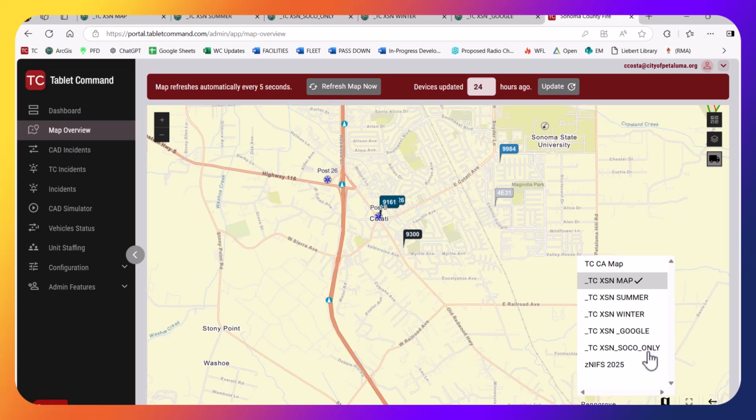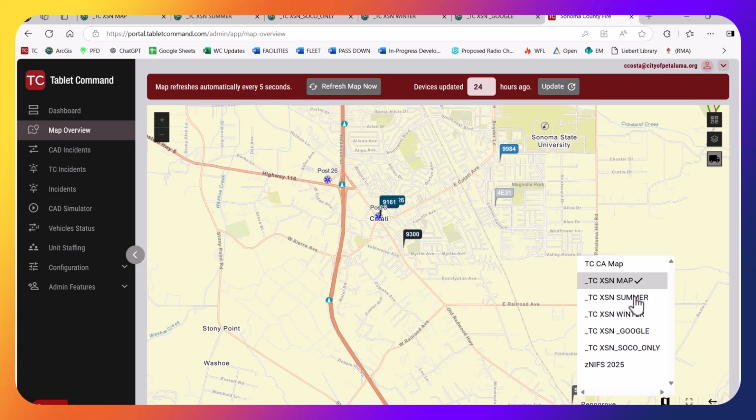And then the Sonoma County only map is pretty good for West Sonoma County and the areas where the mapping of the base layer isn't quite accurate. We found that the Sonoma County base layer that's made by our GIS is the most accurate for roads, especially in the rural areas. The bad thing about the Sonoma County only map is it's only good in Sonoma County. Once you go outside of Sonoma County, the map disappears, similar to our CAD map. I'm also working with the county. They're working on updating that base layer map to be a 2025. So at some point when they get that done, I'll update this to be the updated base map.